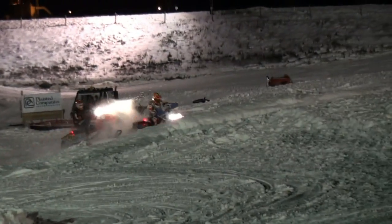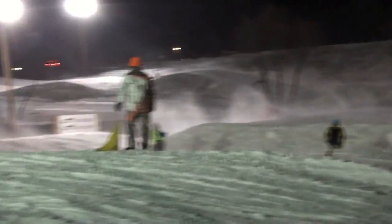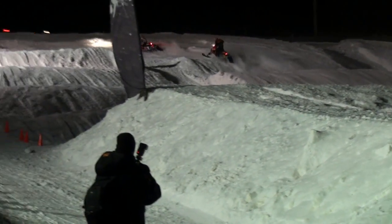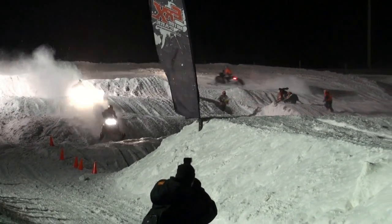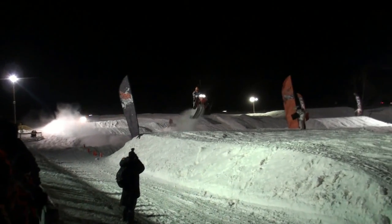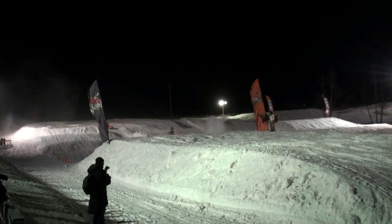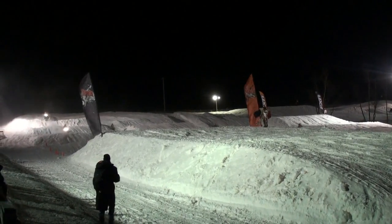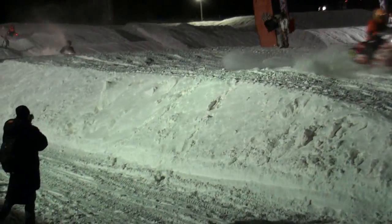Oh, here it is. This could be it. Lost the momentum. Side by side. Inside, outside. No. Block. Good timing on that, too. Boy, swapping a little bit. Boy, he almost got headed off. He's coming around for that checker. Held on to it, though. Got the line. Making it happen. That's Mitchell Thielen making that pass. Half a lap to go. Yeah, it sounded like it. They're liking that.